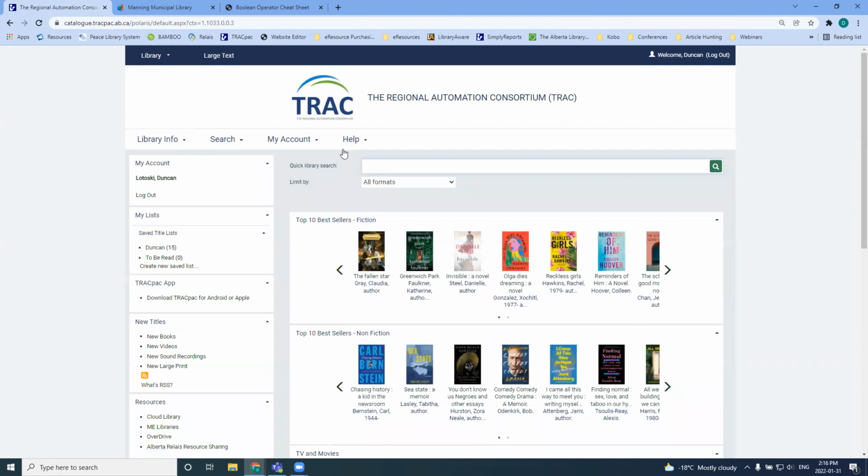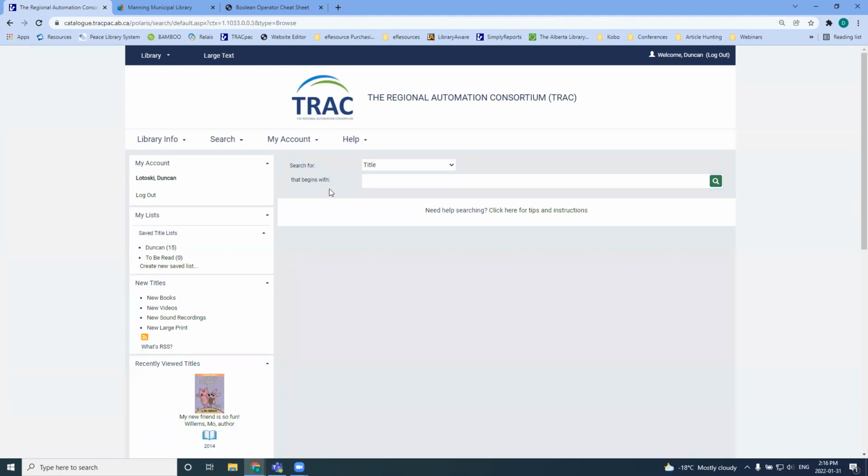All right, library info home. We're back on the main page. Okay, we're going to take a look at browsing with subject headings. So maybe we don't have a specific idea of what the user is looking for. So we can use subject headings, which can be very helpful with Reader's Advisory and just browsing the catalog more leisurely. So subject headings are added to every item in TRAC, and they help to organize the items by topic.